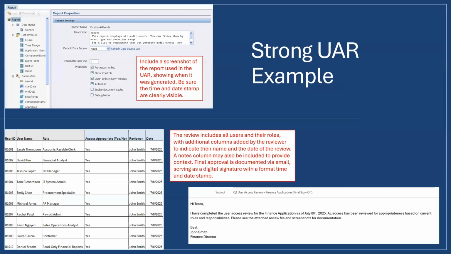A stronger UAR example, right? The thing you should look for from IT is a screenshot of them generating the report. Better yet, be there and observe the report being generated with them, and get it from them. Especially when you're starting off standing up the control, we'll do working sessions. This is more on my consulting side. We'll have working sessions and office hours, bring in both IT and business process, and spend an hour and a half or 2 hours to just complete the user access review, guys.